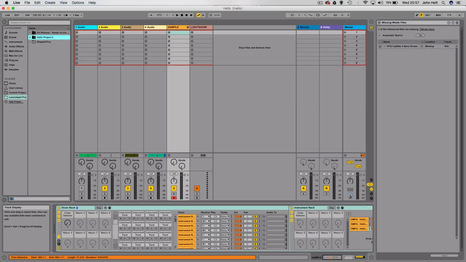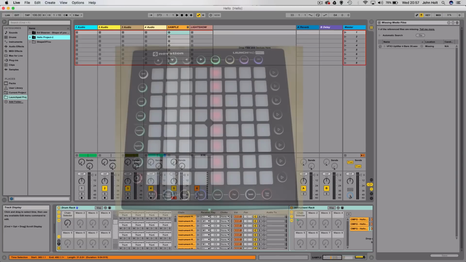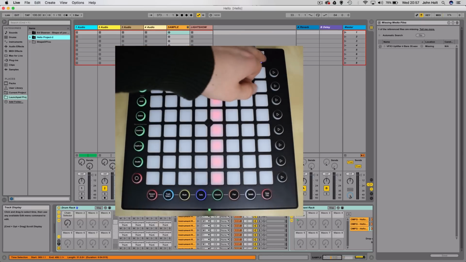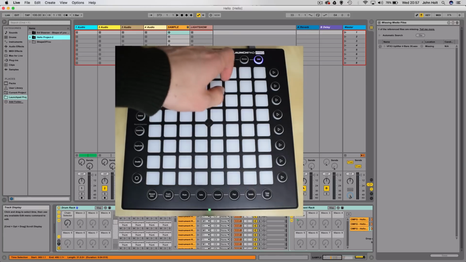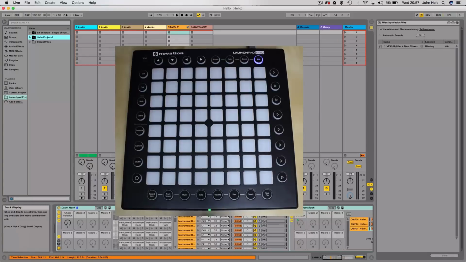It can be 1, 2, 5, or 6. So we're gonna try all of them when it comes to it. So I'm gonna select user just up here. If you're on a different Launchpad, then it will be user 1 mode, which is normally just here. But I'm on the Pro, so the user mode is just up here.